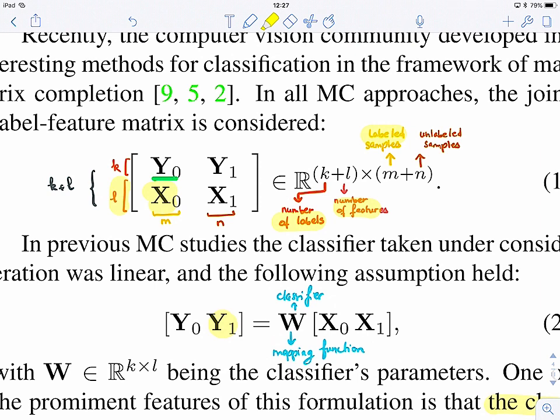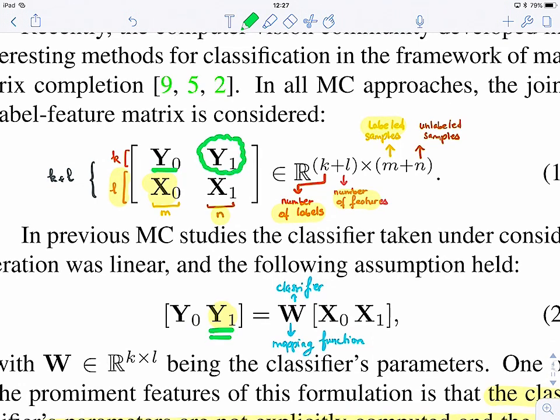X_1 is basically the unlabeled samples. So what we want to predict is this guy. Right. And then how are we putting this? We want to predict this one. But we're taking both labeled and unlabeled data. We're trying to learn W, a mapping function classifier, that will map those onto the outputs. But this one we know. We know it's a ground truth. So can we say that matrix completion is basically transductive learning? It is transductive learning because it's doing everything all together. You see what you're taking? You're taking everything together to solve it.